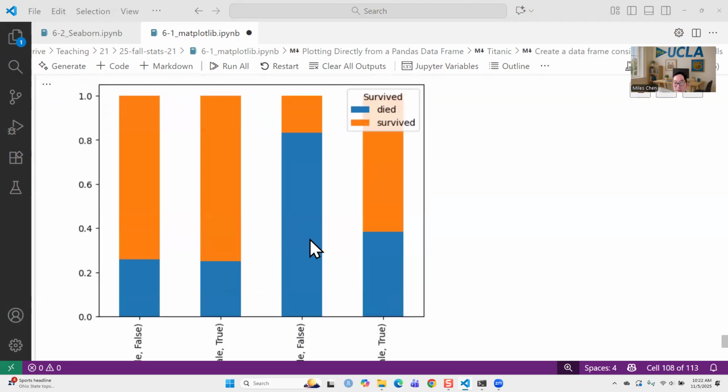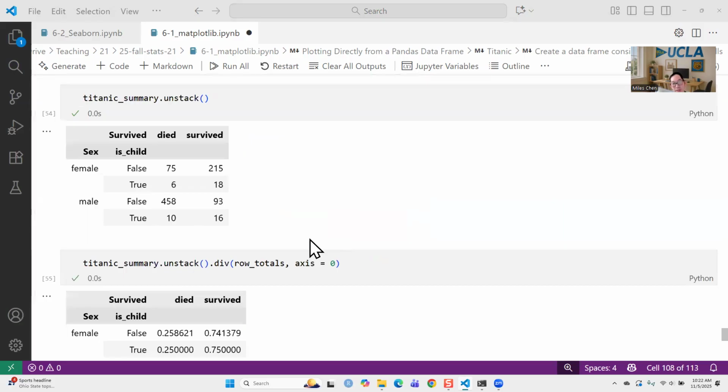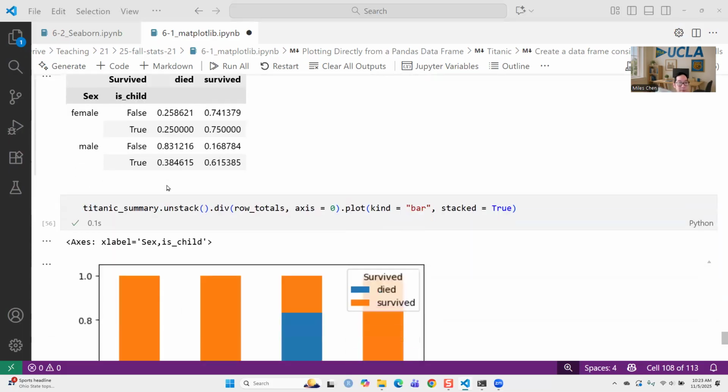So anyway, these are just some of the steps that you have to go through using pandas and matplotlib. A lot of the time you can take a pandas data frame and call plot on it directly, plot kind equals bar or whatnot. But you do have to think in your head about how to maneuver to get the data frame to look the way you want it to be.